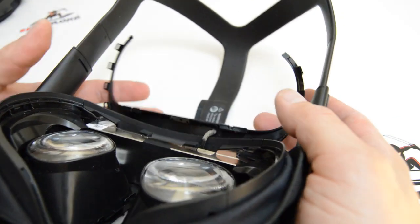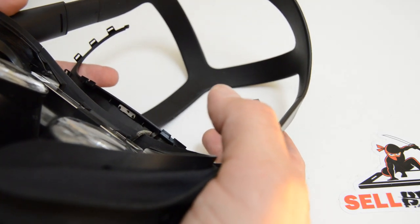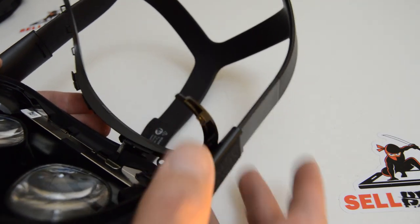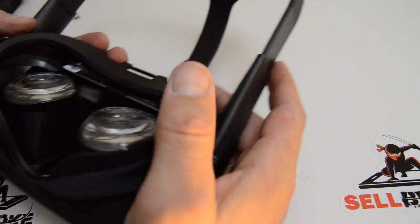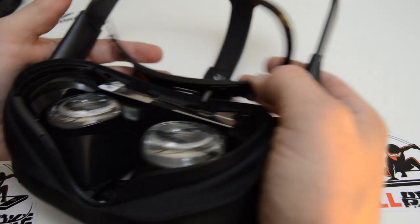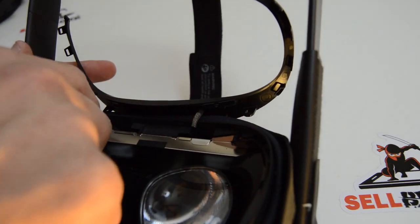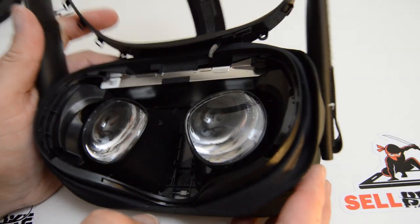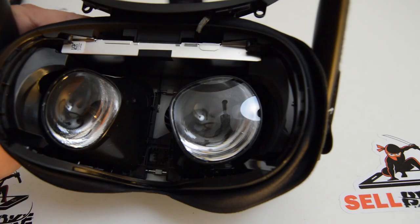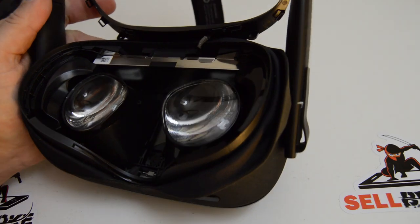This is very much like a MacBook ribbon - it's very thin and they've just kind of glued it. Those are little melted plastic rivets holding it on, and it doesn't look like we have a good chance of getting it out from the other end because it goes way down underneath the board. You may have to carefully break that little sensor free, and when you go to reassemble you'll have to super glue it or something to keep it in place. This design is much more intricate than the Oculus Go.